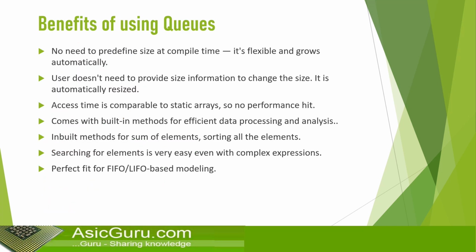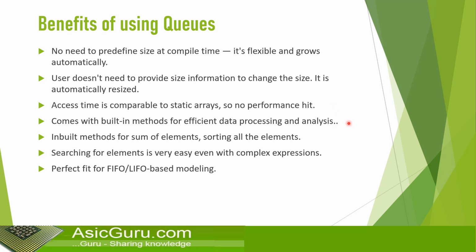Let's quickly go through some of the key advantages of using queues in SystemVerilog. Firstly, there is no need to predefine the size at compile time. Queues are flexible and they automatically grow or shrink based on your needs. Secondly, the user does not have to manage the size information manually. Whenever elements are added or removed, the queue automatically resizes itself. Thirdly, even though it is dynamic, the access time is very similar to static arrays. So there is no performance penalty.